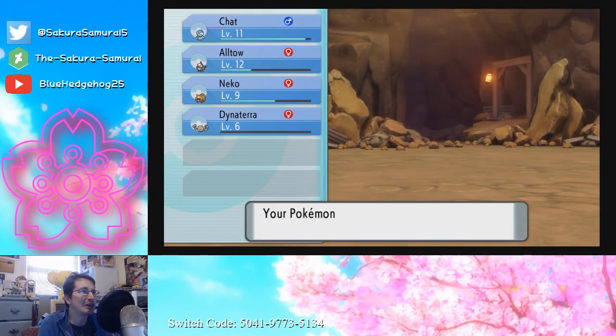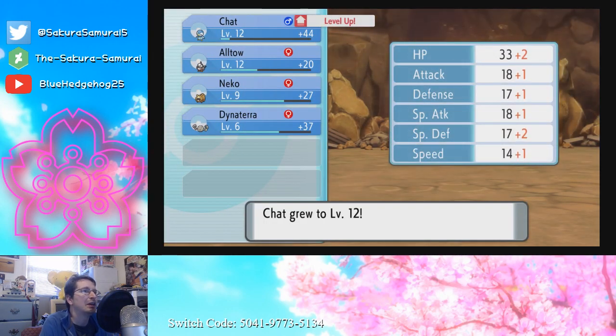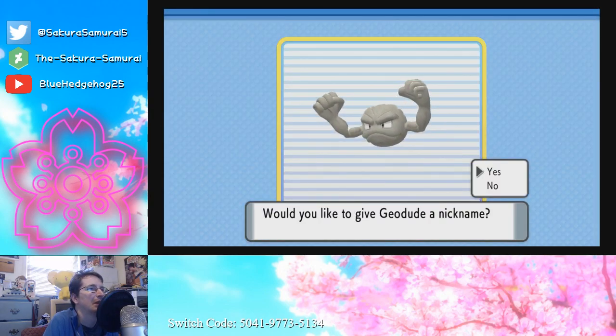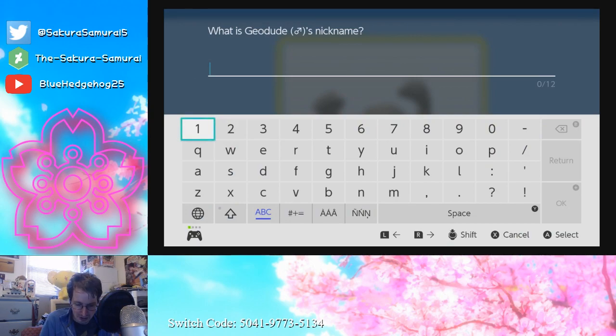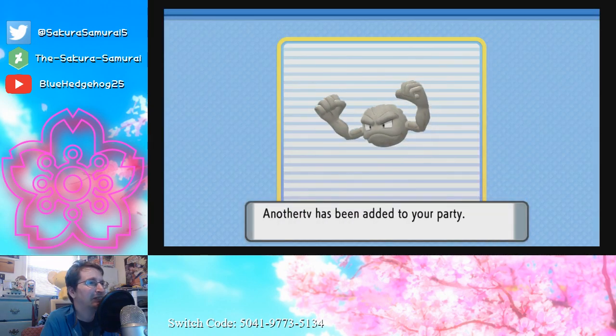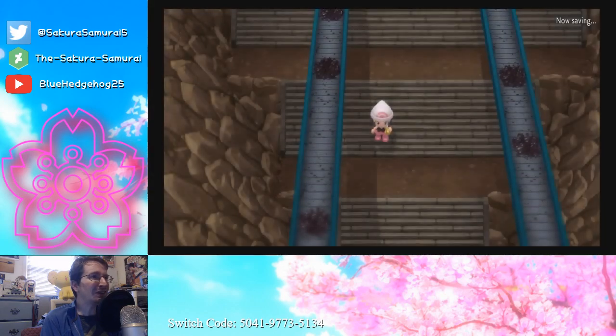Drat, I am running out of names already. Chat leveled up. Best to keep chat on point at the moment. Let's see, then. Who's in chat? Okay, sure, fine. Another TV! You got the name! Let's see here. Oh, wait. It's with an O. Another. Welcome to the board, another TV! Name definitely fits because, well.